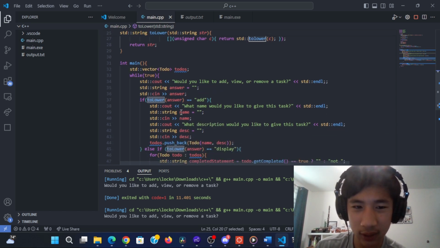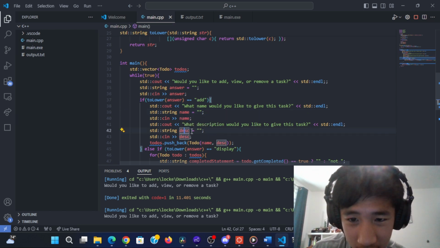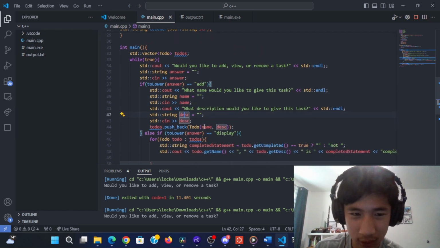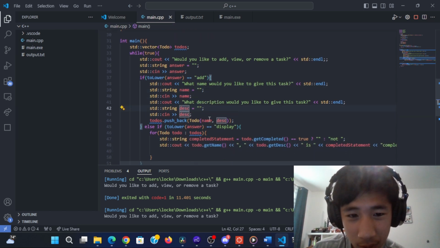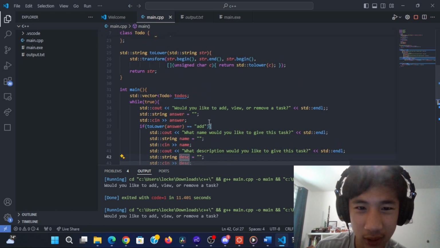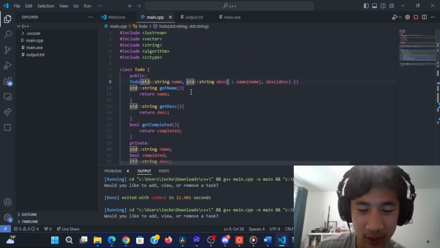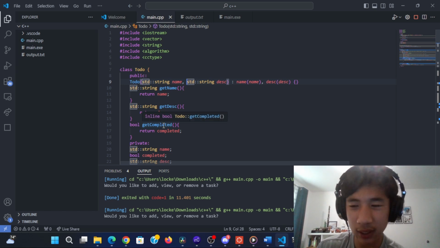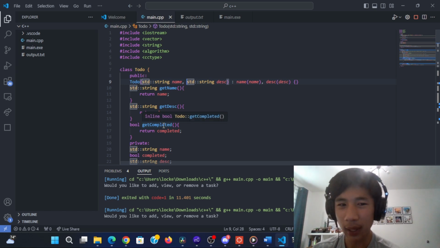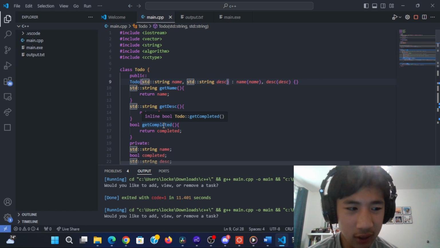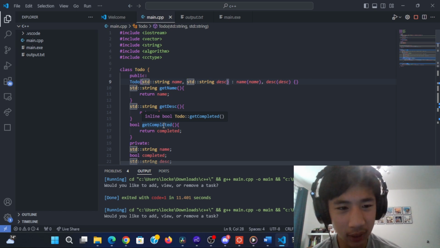Afterwards, I just got the name and description from the user with some epic questions. And then it was actually a pretty funny problem I ran into. I realized that earlier my constructor actually took in the completion as a parameter, but that makes no sense because each to-do should start uncompleted no matter what.